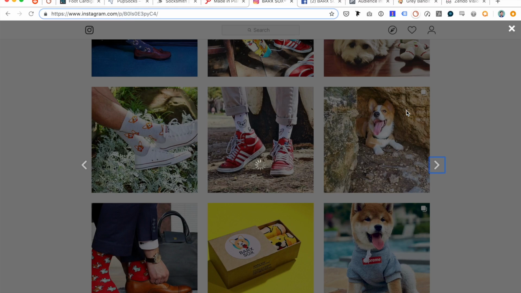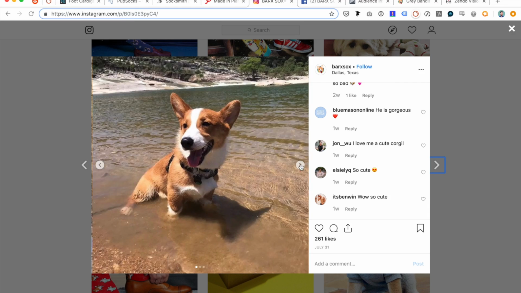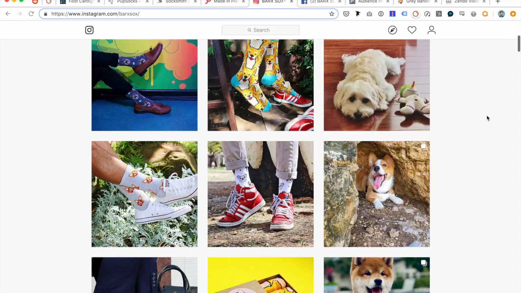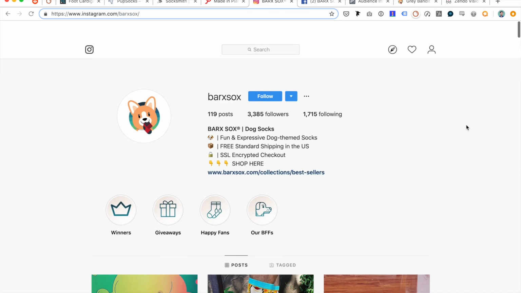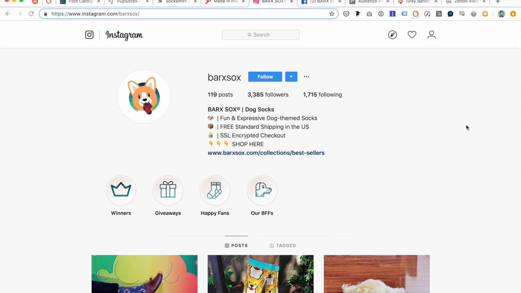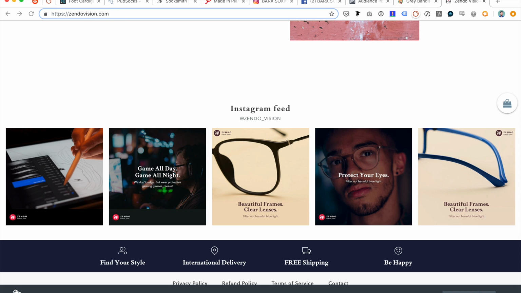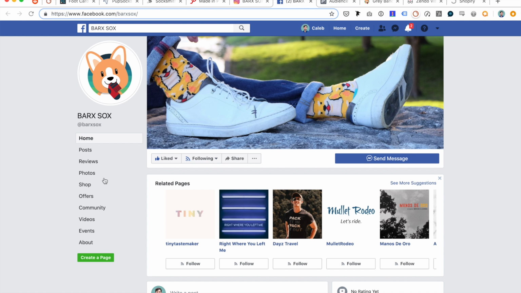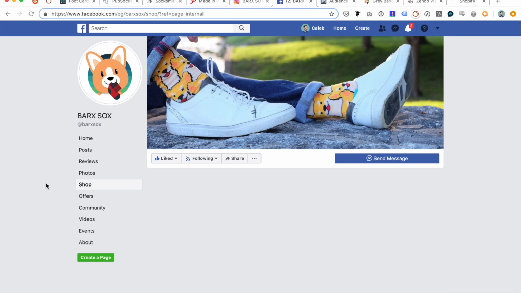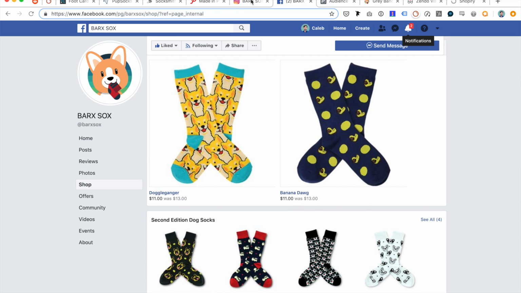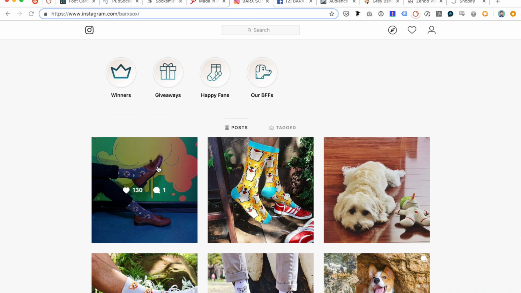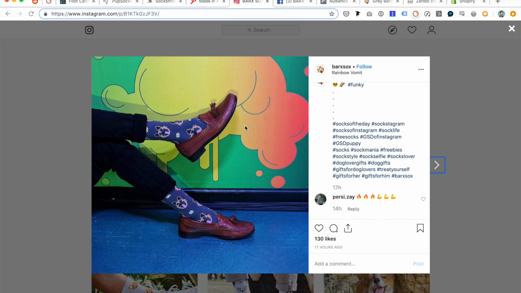Let's see, these multiple photos. Definitely make sure to connect your Facebook to your Shopify store. Let me see if I can jump into this really quick, so that you can promote your product on Facebook and Instagram. Maybe you did. Let's check this. Okay, I think you did that. So on your Instagram shots, you should be tagging that product. I don't think you are.